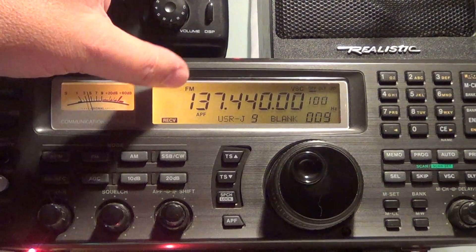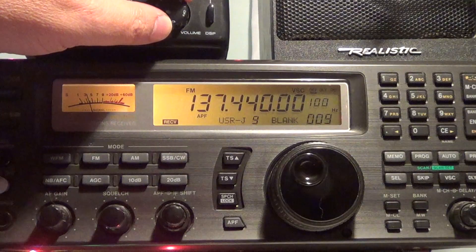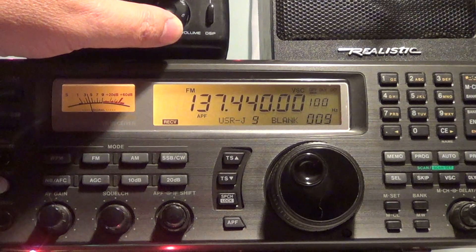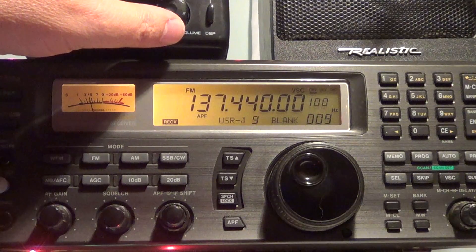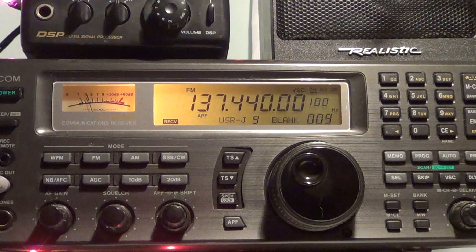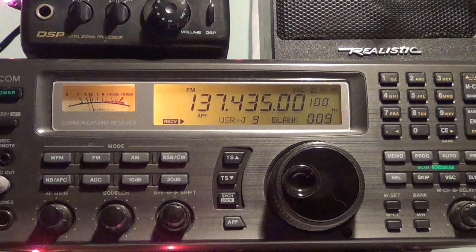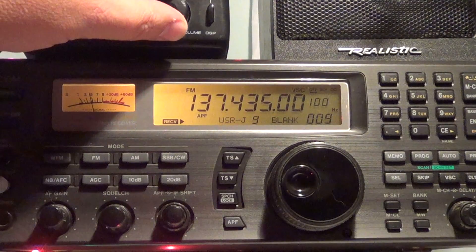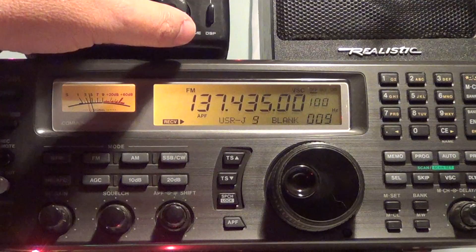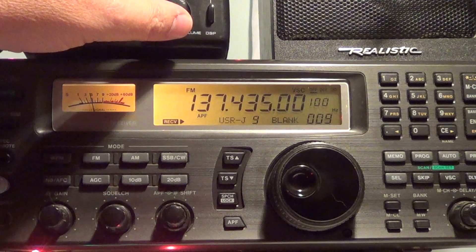This is an Arbcom satellite on 137.440, used for mobile communications. This one is Arbcom FM30 and it's crossing over Montreal right now. You hear this harsh digital signal, and if I go across and beyond you'll see that it's S5 right now, and you can see me moving in or out onto the signal.